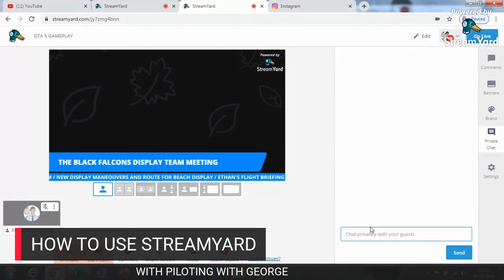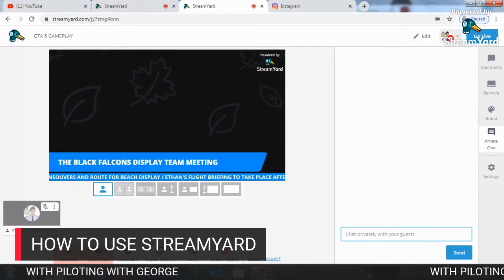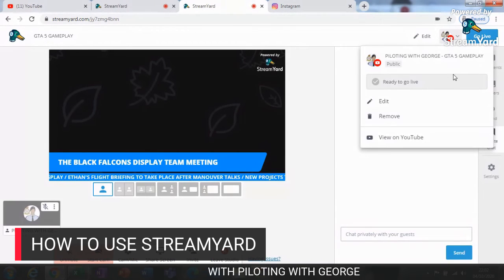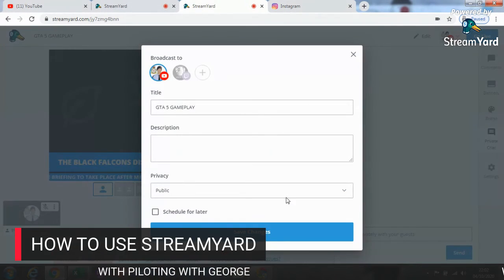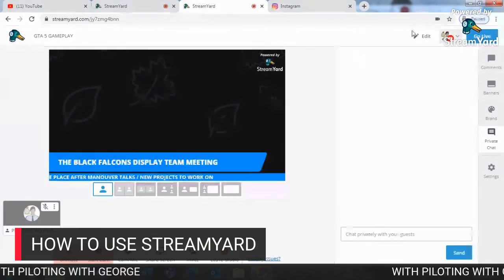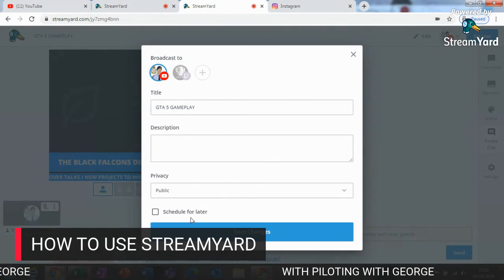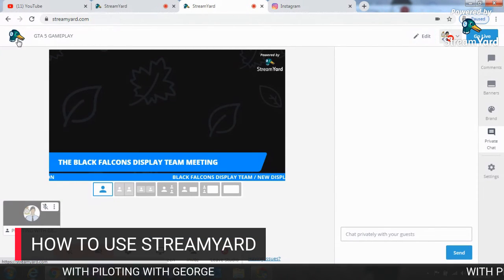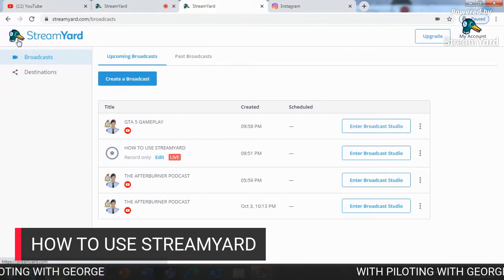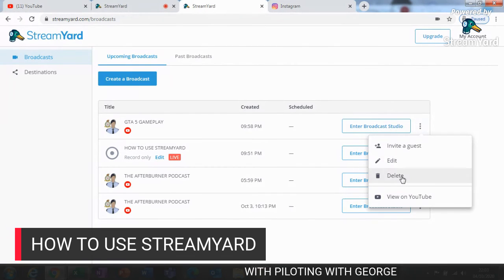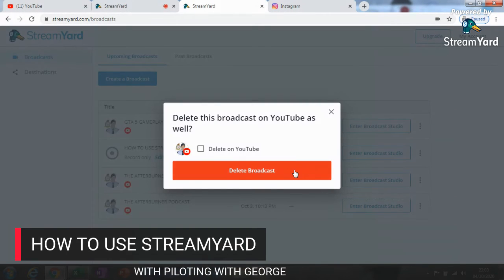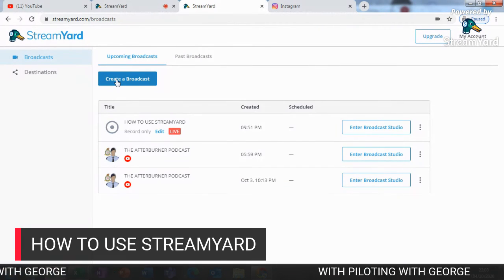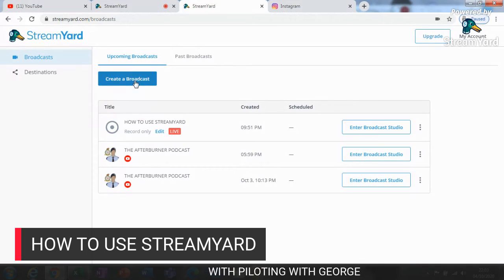And then of course you've got private chat where you can only just talk to the people actually in your thing, not just onto social media. That is the go live button. You can edit your stream in any way by adding descriptions, titles, and of course you can edit all that as well. So that's really the basics of the making of broadcasting it. And of course, when you finish with it, you can sort of just delete it. Just to delete it on YouTube, but I don't really need to do that because I haven't really broadcast on YouTube.